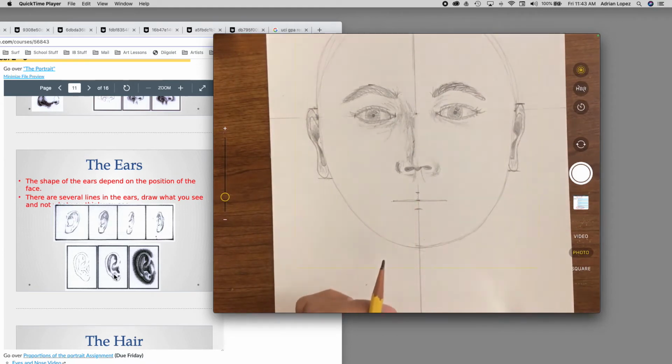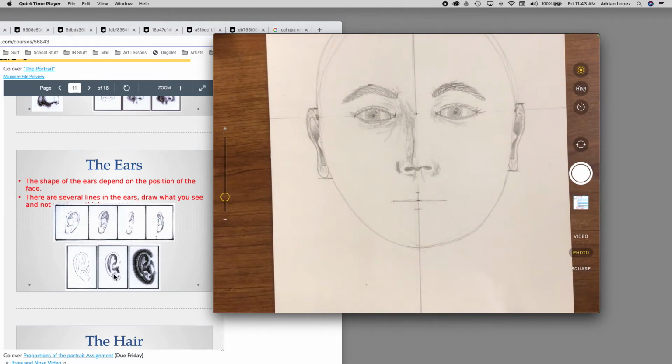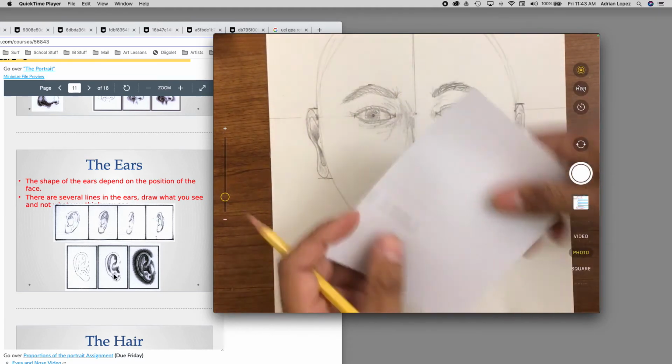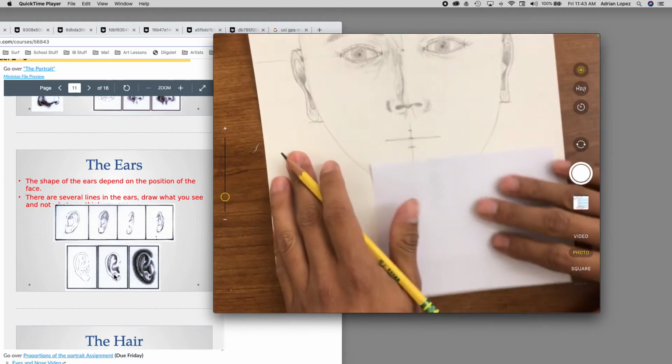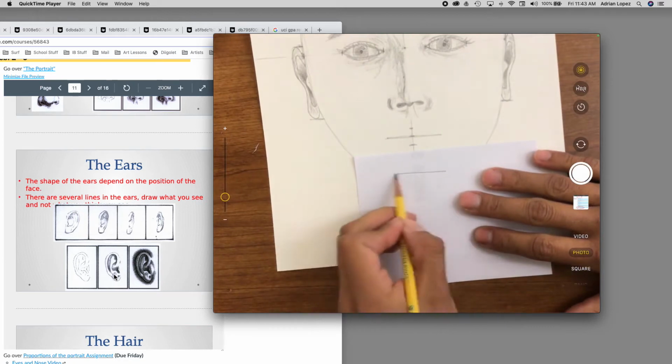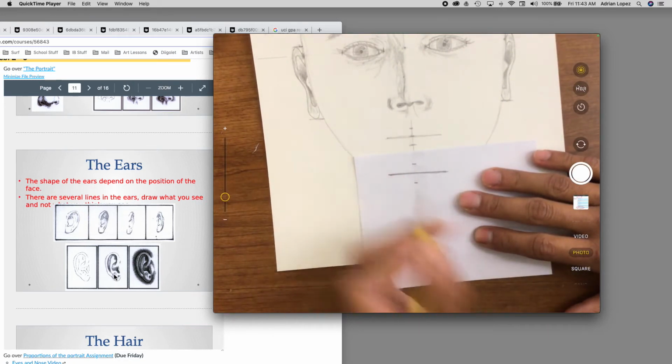All right. Let me show you how people sometimes draw lips that I want you to avoid and be aware of. So let's say I have my center mouth, center line, right? Lower, upper lip. People do this.